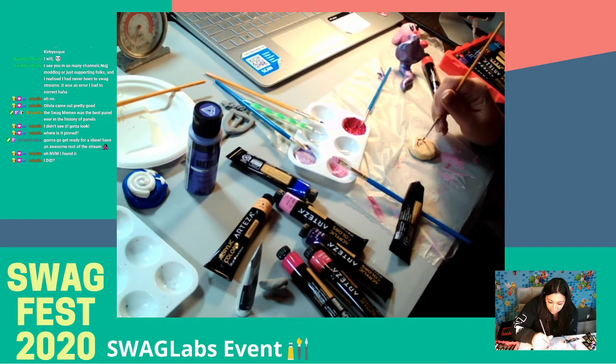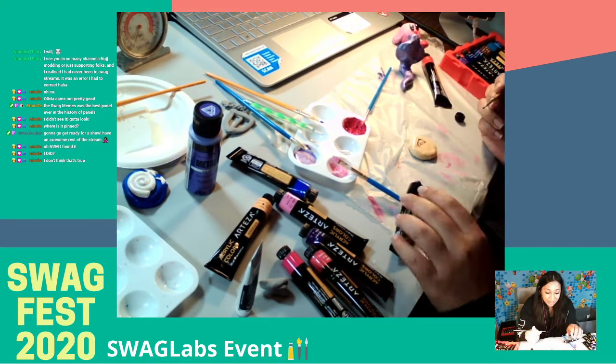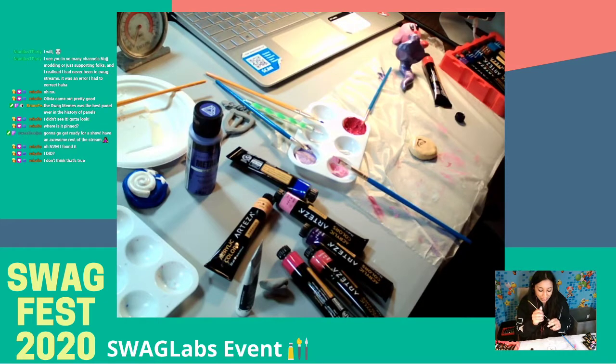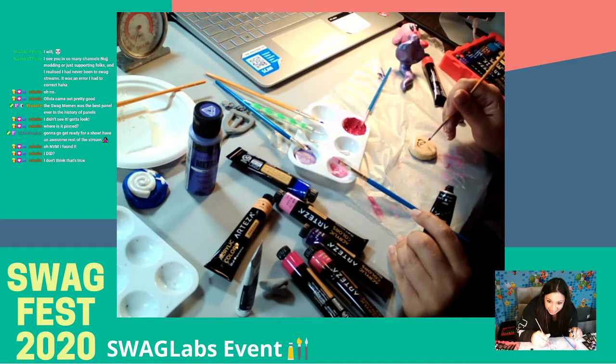Let's see if I can do your meme cookies justice. They actually, when they were all done, looked fine. It was just in the middle steps when you were making them where you were like, oh my god, I can't believe I made these things. But that's because they were in the middle of being made. They looked fine.